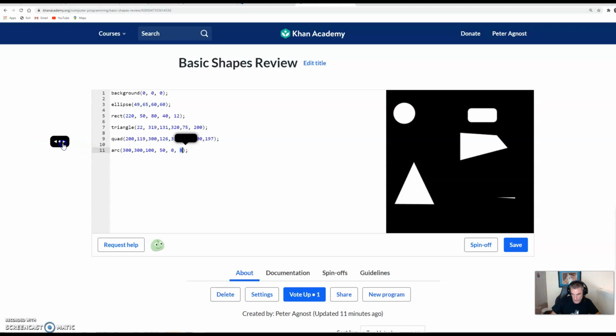And you can see as the number starts to get bigger, my arc is growing, right? And when I reach 90 degrees, I sort of have a quarter of an ellipse. When I reach 180 degrees, I have half an ellipse. When I reach 270 degrees, I have 3/4 of an ellipse. And when I get all the way to 360, I have a complete and full ellipse. So you should probably be using an ellipse in this situation. And if I back it up, I have Pac-Man.